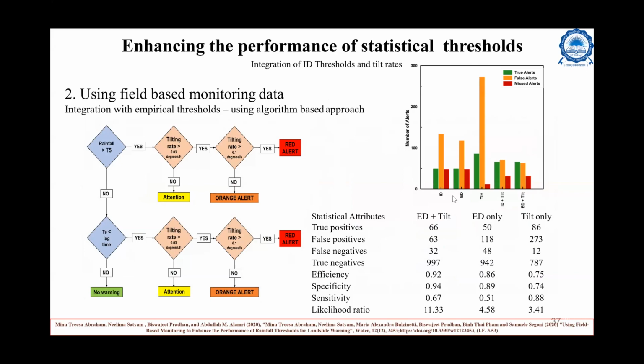Here we applied ID ED tilt, which we already did, and then we integrated those ID thresholds with the real-time tilt data, and ED also with the tilt data. We also did it with sheet-run, and sigma also, sorry. So here you can see, if you put only ID alone, you had so many false alarms, and true alarms are very less. ED also similar. Even with the real-time data, we got several false alarms, and we missed some alarms also. So when we integrate these two, you can reduce your false alarms. That is what we tried to achieve. But still, this number of false alarms is not acceptable if you want to build a warning system.